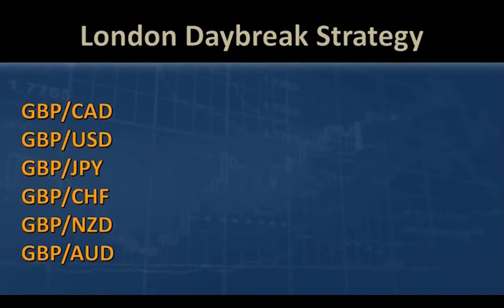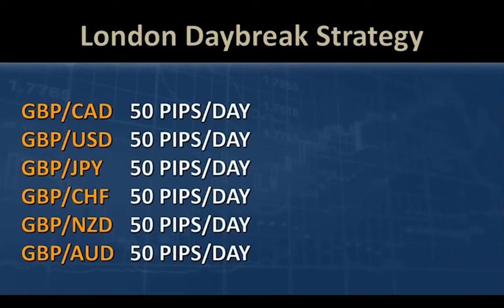When we go into the market here, we're going to be focusing on these 6 currency pairs. We have the Great British Pound Canadian dollar, the Great British Pound US dollar, Great British Pound Japanese yen, Great British Pound Swiss franc, Great British Pound New Zealand dollar, and the Great British Pound Australian dollar. As I already mentioned, our goal is to go after 50 pips per currency pair per day. Now, we can show you, we will teach you. I think Josh in that video, he'll teach you how to go after more than 50 pips. Like I said, I'm going to give you kind of my quick start Forex program. I'll teach you a Cliff Notes version of this. He'll take you by the hand. He'll teach you this in much greater detail as well.